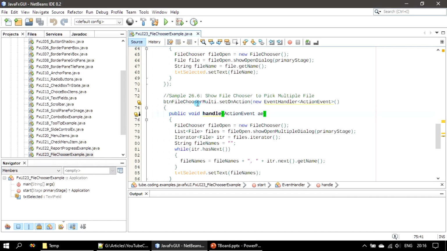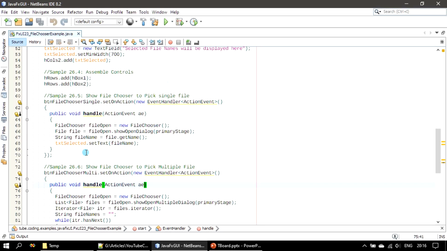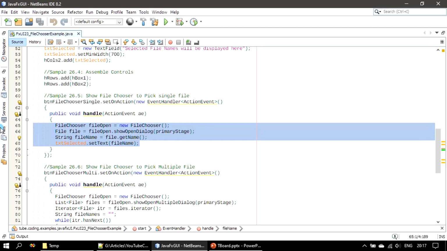So this one is for FileChooser single. We will modify our existing code. Previously we were simply displaying the file name. We are not validating anything and we are displaying the selected file, right? We will change this piece of code.